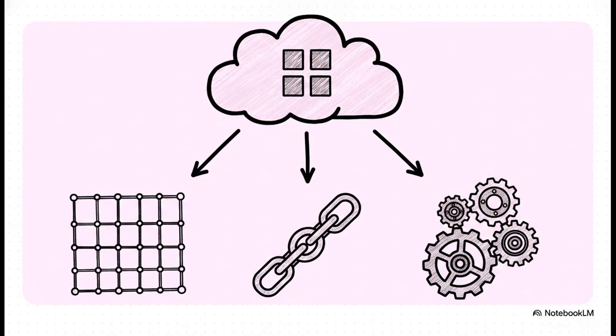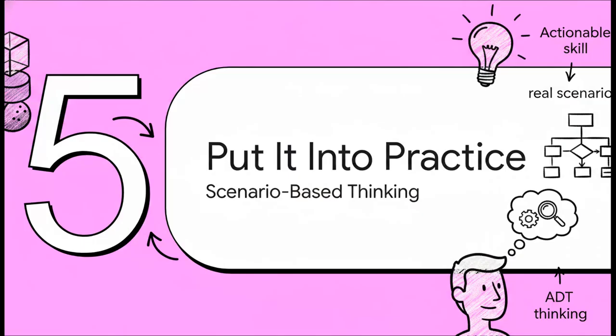Now, I gotta pause here because this misunderstanding happens all the time. People will say, oh, an ADT is just the same thing as a data structure. Or they kind of assume an ADT only has one correct way to be built. But the stark truth is, the ADT is just the abstract behavior, while the data structure is the concrete implementation. You can have a dozen totally different code implementations that'll perfectly satisfy the exact same ADT rules. Let's move to our final section and see how this builds into actionable skills.